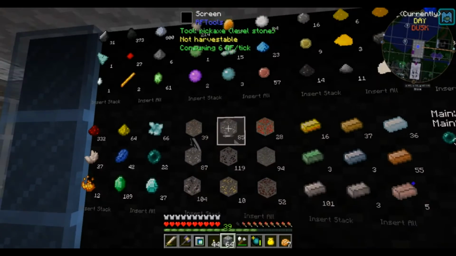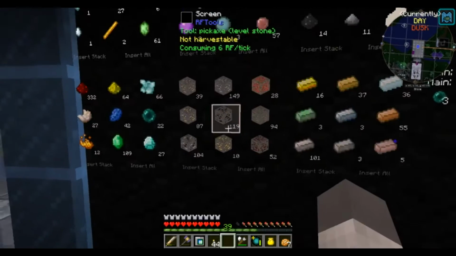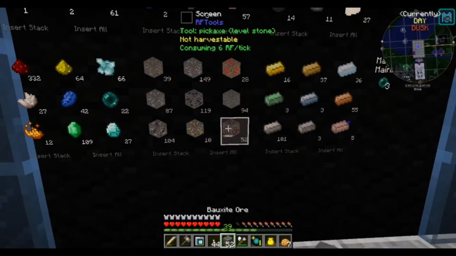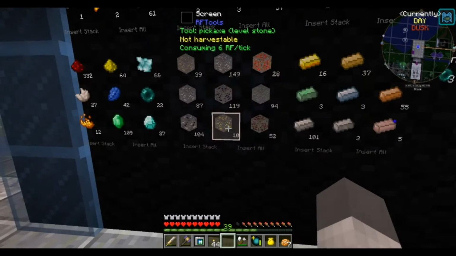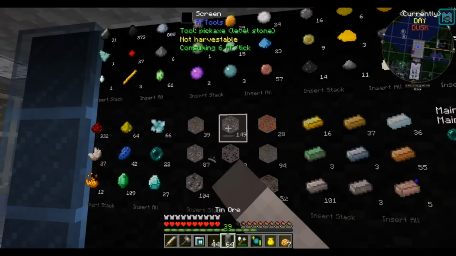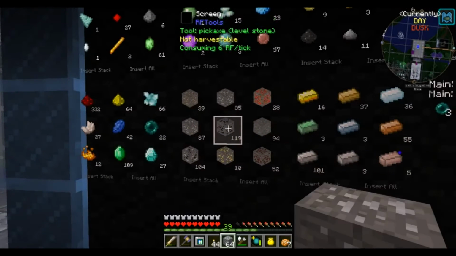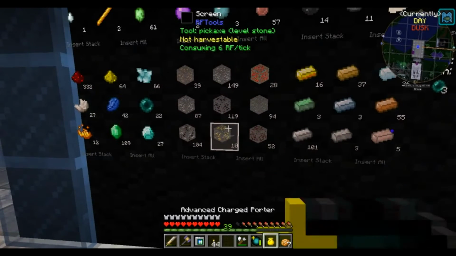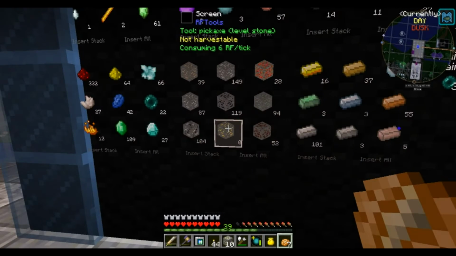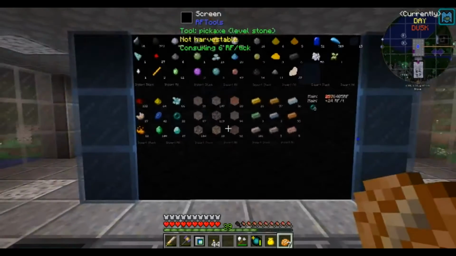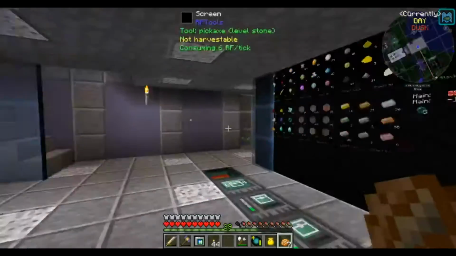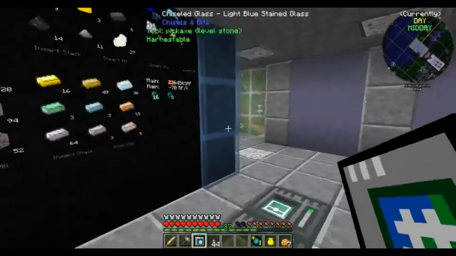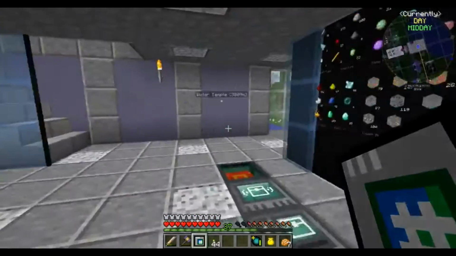But it's not working on that one. So insert is okay, and sometimes I can extract items. Seems to be, maybe I can only extract with an empty hand. Let me try. No, it works that way too. I have to investigate. Something is wrong there, but this is not the final release yet, so I have some time. So this is another day, and I implemented some new features.